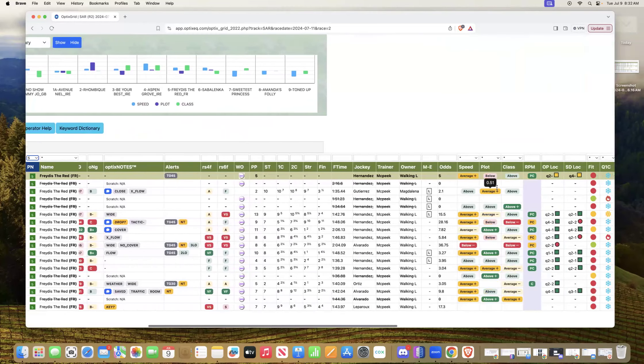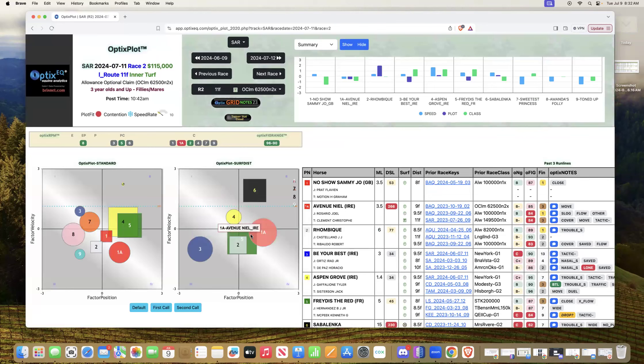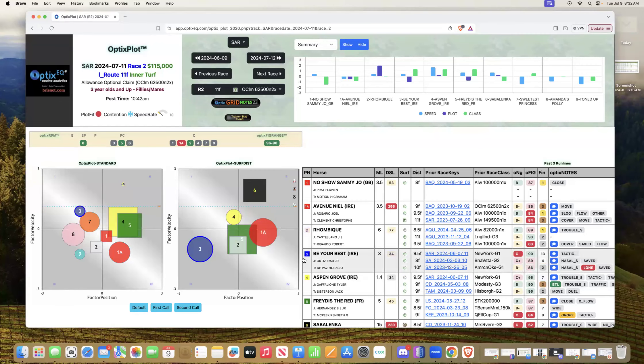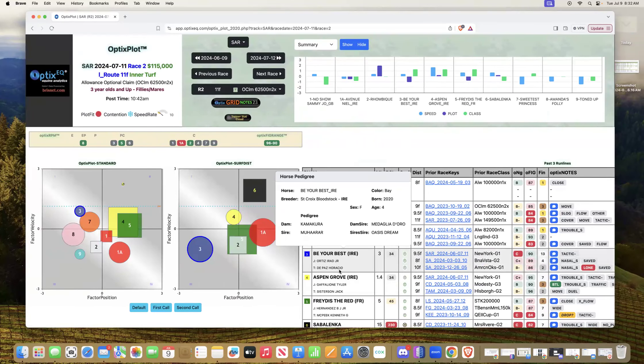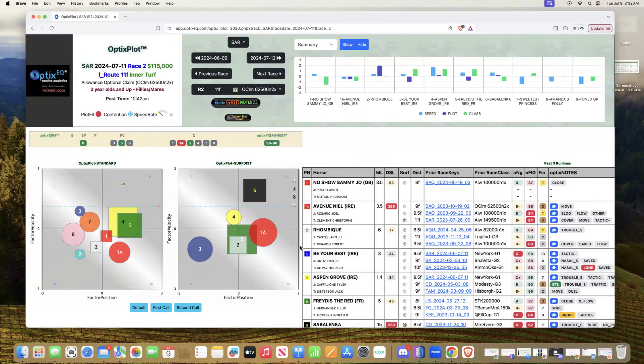From a class perspective, this horse is above the field. I wouldn't concern myself with the red plot for two reasons: one, it's a red plot across the board; two, look at the size of his square — that's what you want, horses that finish. At 11 furlongs, it's going to be all about the trip. Aspen Grove is okay — obviously a classy horse, above on class and speed, but the price is the concern. That's the daily double at Saratoga.